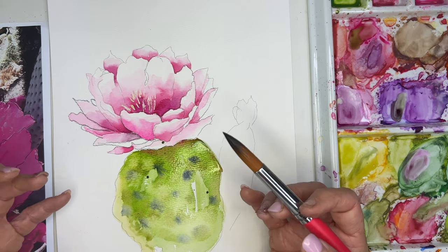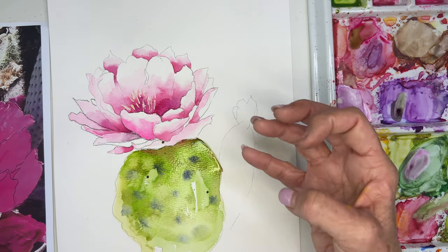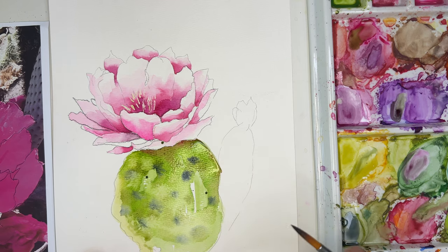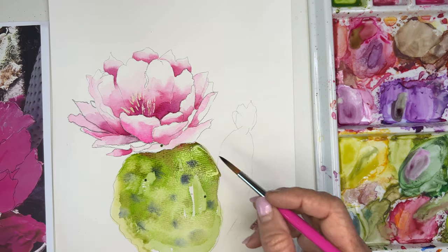It's so rewarding when I can get what I'm trying to get, because sometimes my paintings come out completely different than what I thought they were going to. So this is a win.